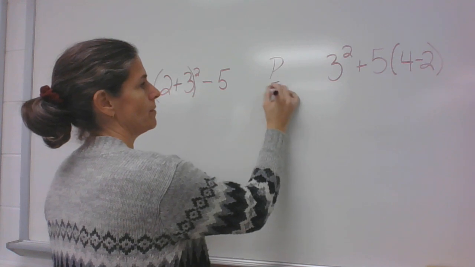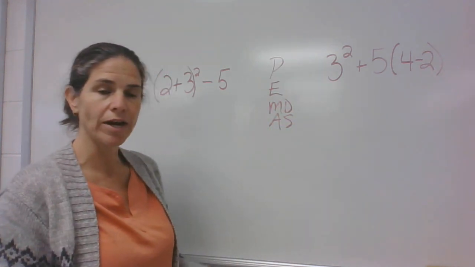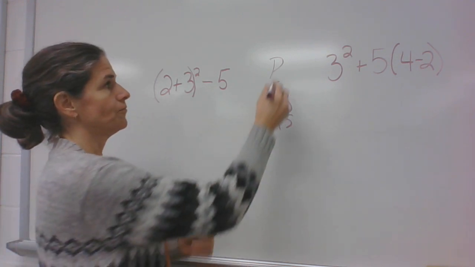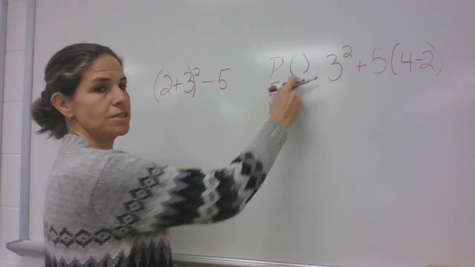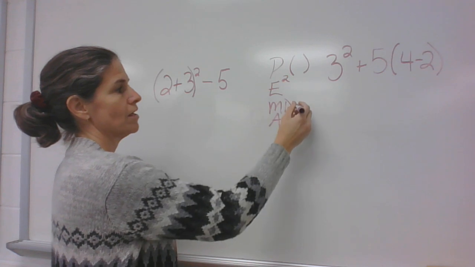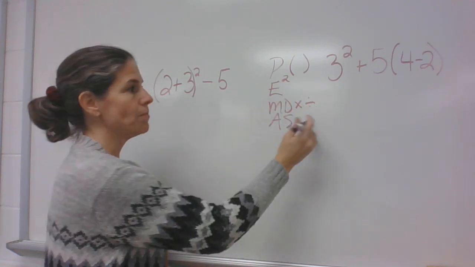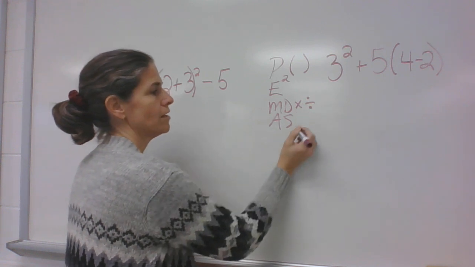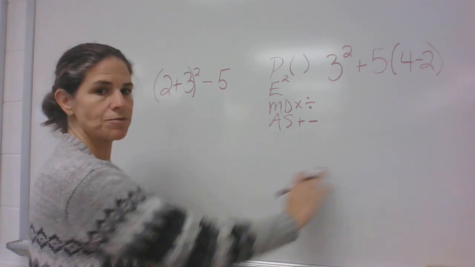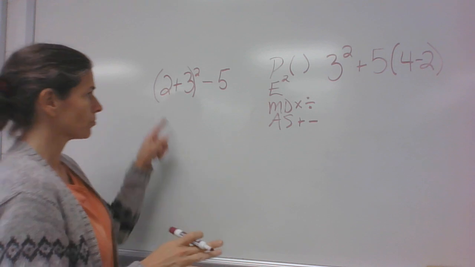Hopefully you remember PEMDAS. And hopefully you've been practicing writing down all of your steps every single time. So first thing that you're going to solve in any occasion is the parentheses. Next will be the exponents. Then you have multiplication and division. This happens in the same step from left to right. Same thing with addition and subtraction. It happens in the same step, whatever comes first from left to right. I'm going to show you why that's important in just a moment.